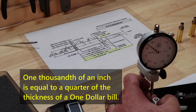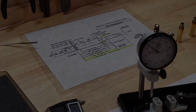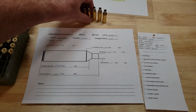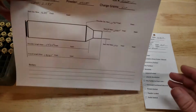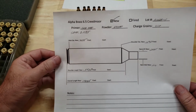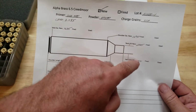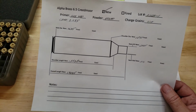Pretty darn good. So right now I'll check the concentricity off and we'll move on to the next measurements. Well, from the measurement of these 6 cases, and I can tell you from reloading the first 300 of these Alpha cases, that it's pretty much standard measurements. That's why I just take a small sample. So basically these are all the new measurements across these cases. And again, as I said, it's pretty standard.